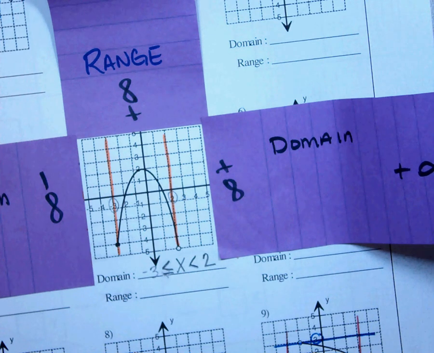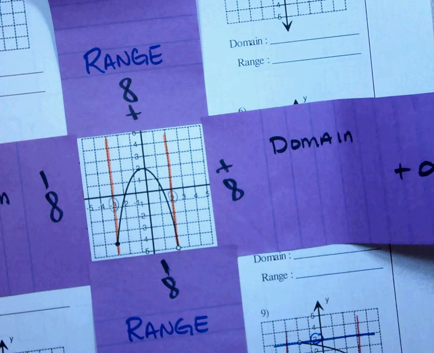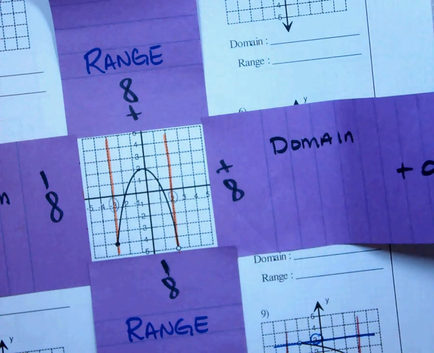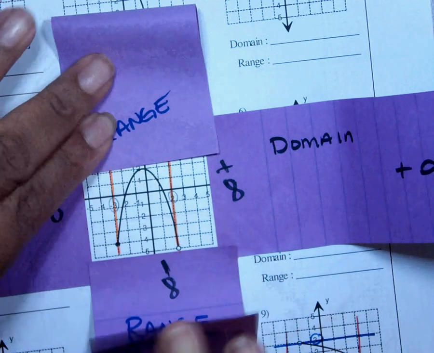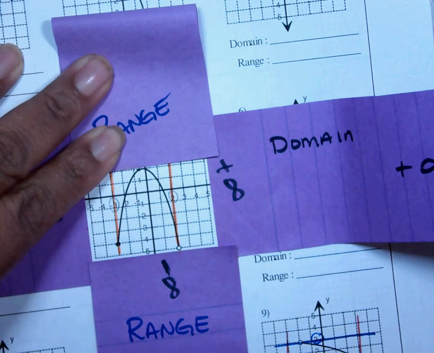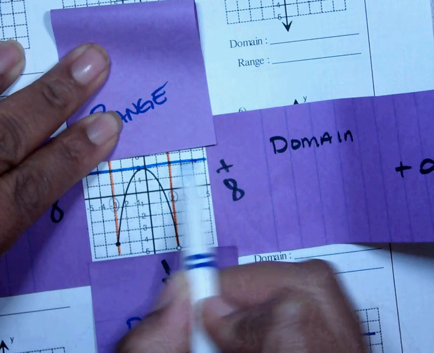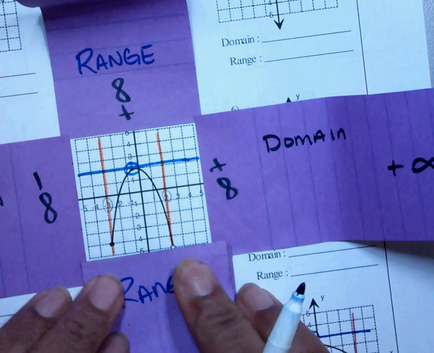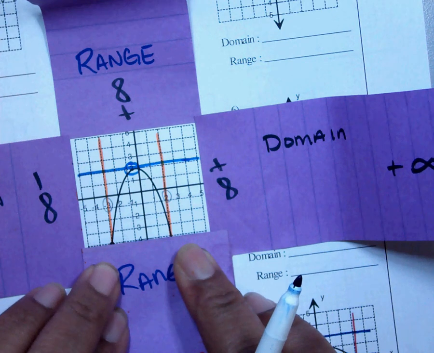Now let's do the range. So I'm going to put my sticky note back. And so this is my positive infinity, this is my negative infinity. So I'm going to fold. Can you tell me where the edges of the graph are going to be? Okay, so everybody's shouting 2. Now, the next one is confusing. I don't know if I should go to -5 or if I should go to -4. -4. That's 5. Because the dot is 5.